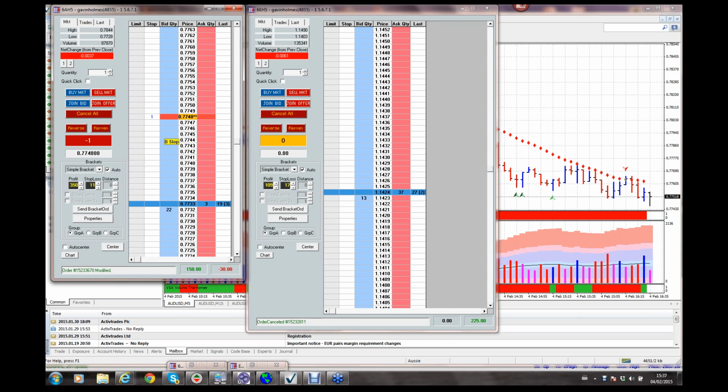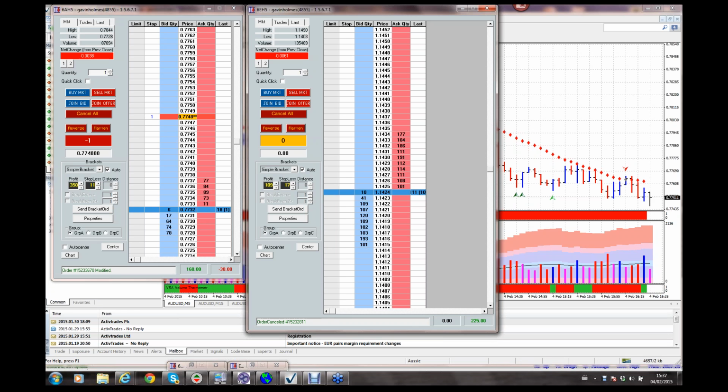Now I could opt here to take some profit, right? But because I've already made nearly 15 ticks of profit, I'm quite happy to let this move against me if it does, because I've already made a profit for the day. If I see a VSA sign of strength coming in at this level, I may make a decision, hey, let's take some profit. But at the moment, I don't see it.